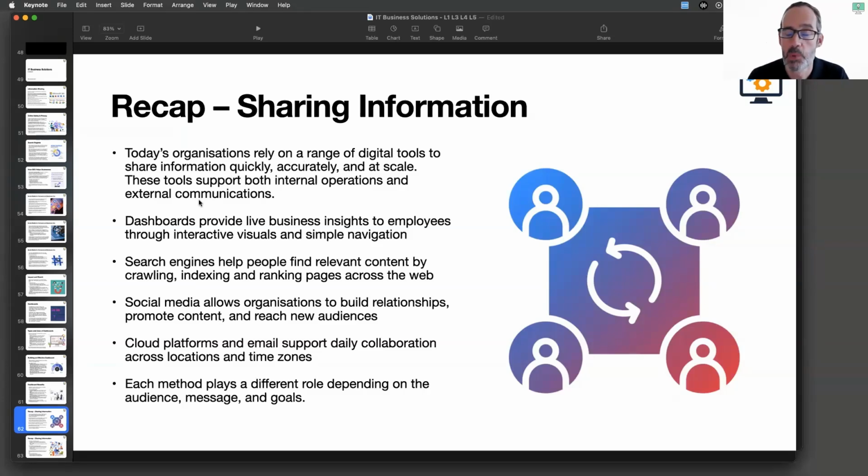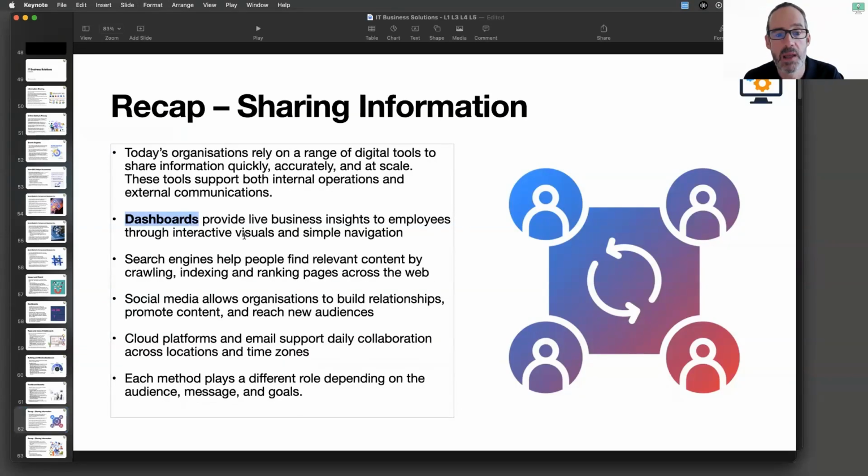And these tools support both internal operations and external communications. The examples that we looked at: dashboards, the most recent one, provide live business insights to employees through interactive visuals and simple navigation. Search engines help people find relevant content by crawling, indexing, and ranking pages across the web.